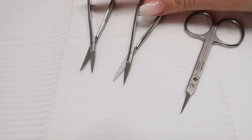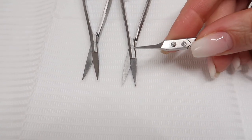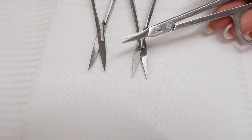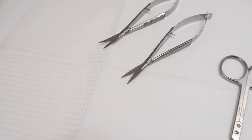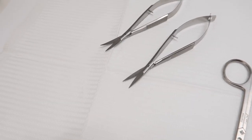I thought I'd just compare these Light Elegance scissors to my current form cutting scissors. So these are Crystal Nails — they're actually cuticle scissors, but I've really liked these for form cutting because they're small and they have a slight curve in them. The Light Elegance ones are definitely bigger, and of course we have the curved ones and the straight ones. So this is going to be different for me because they're bigger — we've got two different ones. I'm just going to play around with a form for a second and see how I get on with them.